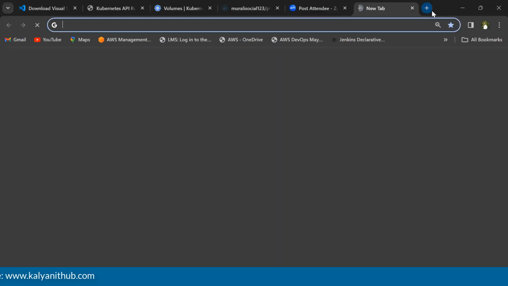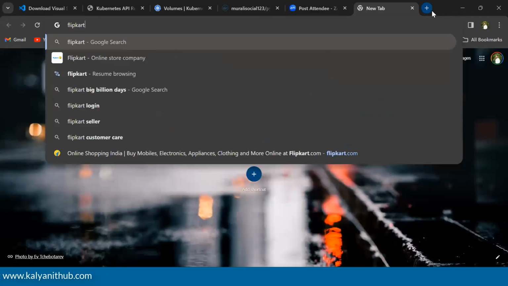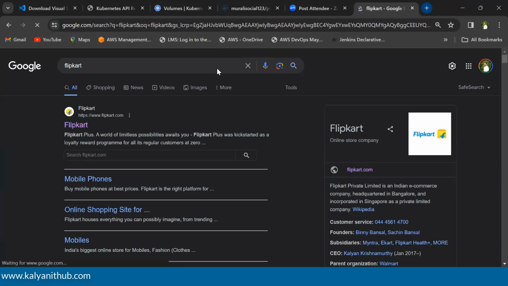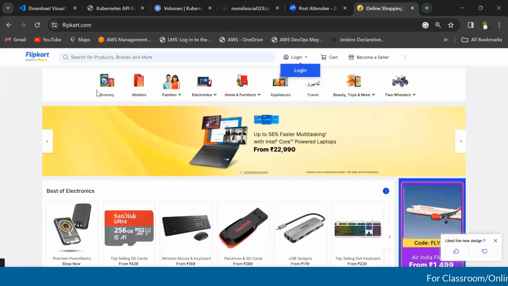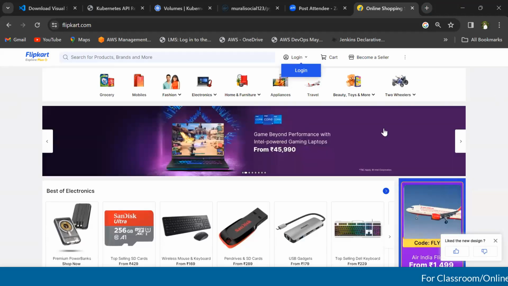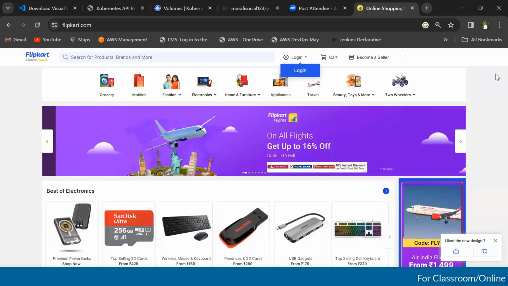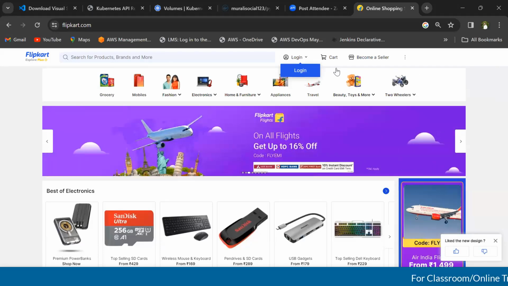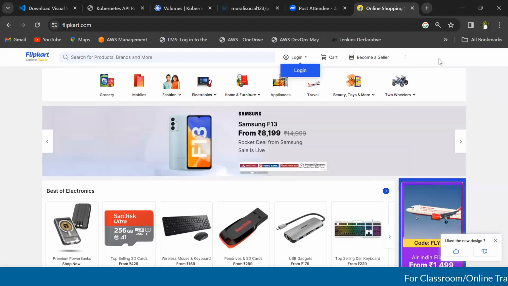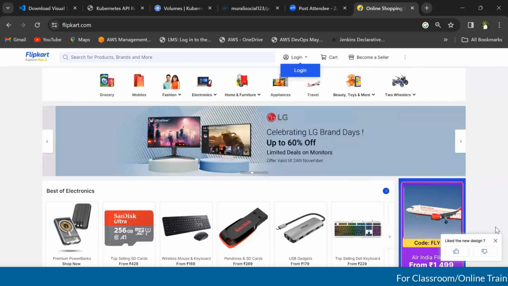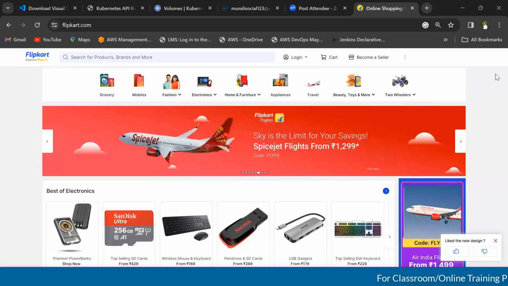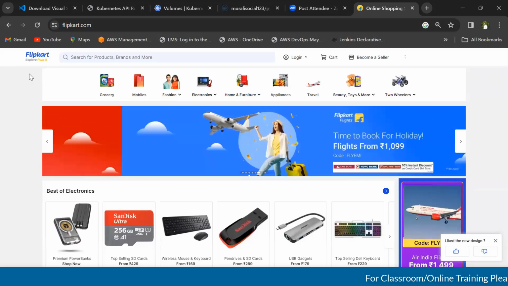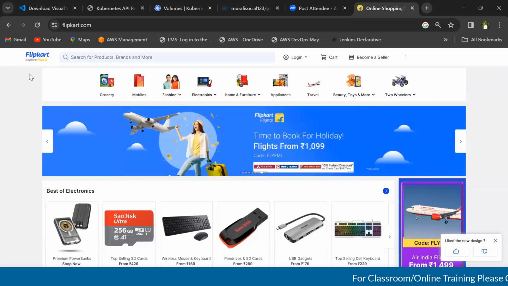For example, I'm just opening flipkart.com. This is the application. When I click on flipkart.com, this is a page usually we are able to see, right? So whatever you are going to see and how you interact with the website, this is what we can call a user interface. And here, look, this is a user interface. And when I say website, it is nothing but a collection of web pages.